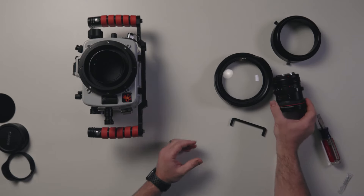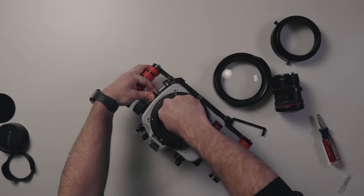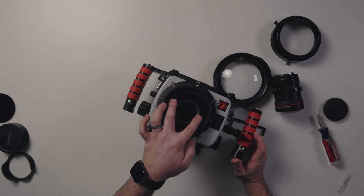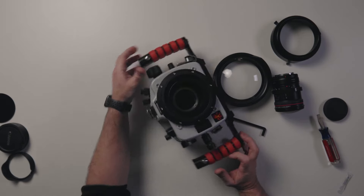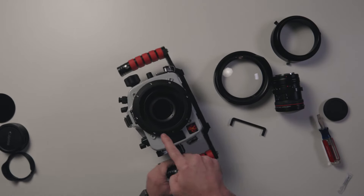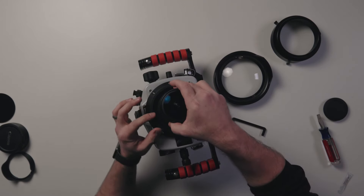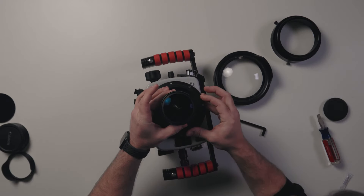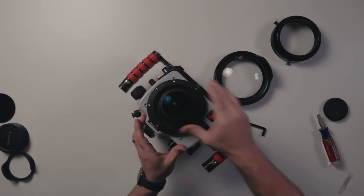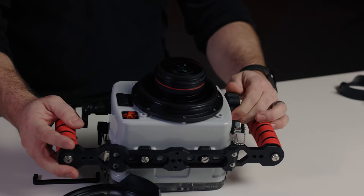Turn your attention back to the housing. This is your lens release control on the side — push it and take your dust cap off. Take your drive gear and move one of the two ribs, which correspond to the two tabs, and line that rib up with the red line on the camera mount. Because you've lined up the rib with the red dot and aligned the tab with the red dot, you can now feed the lens in, making sure the ribs go into the tabs. Feel for it and click it on. Then use your drive gear to zoom the lens — confirm you can see it zooming.